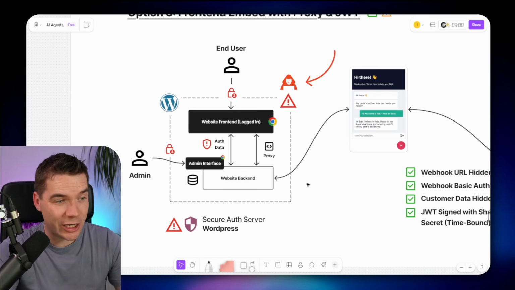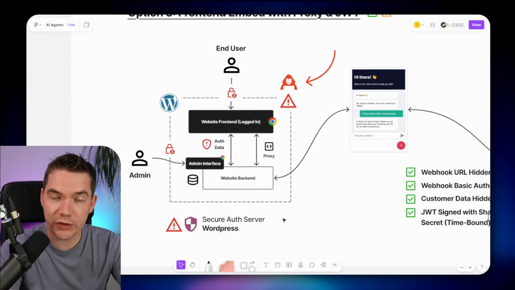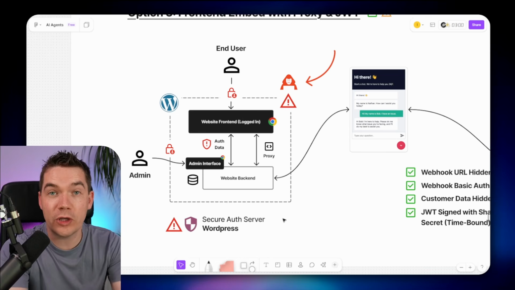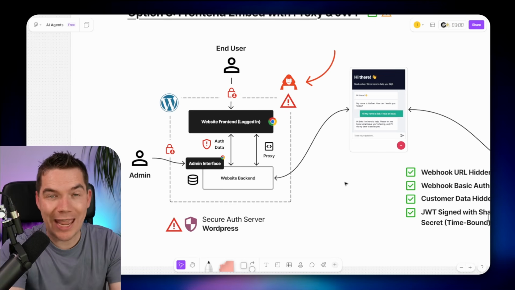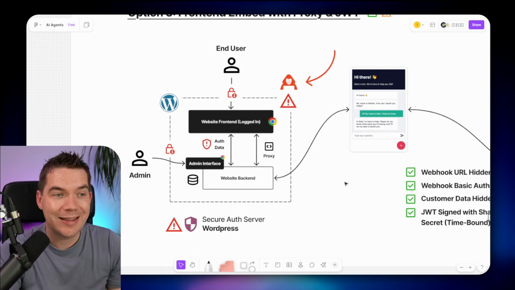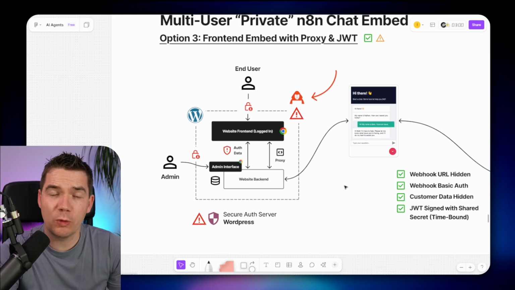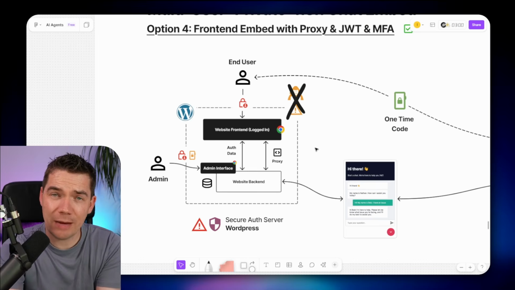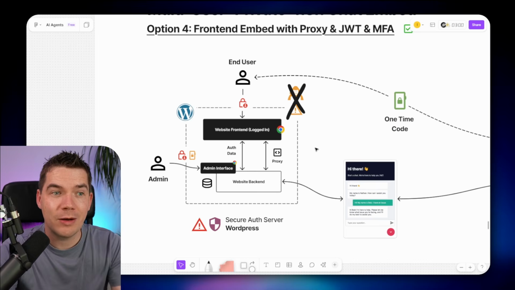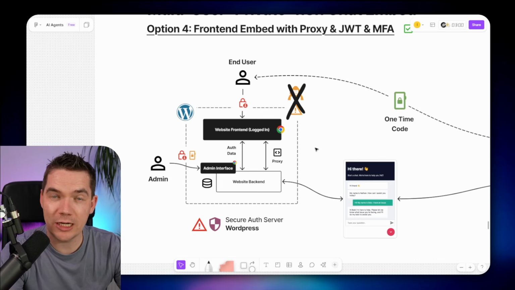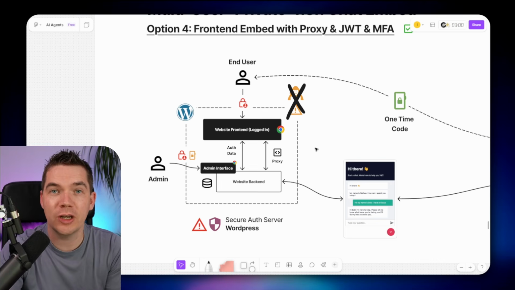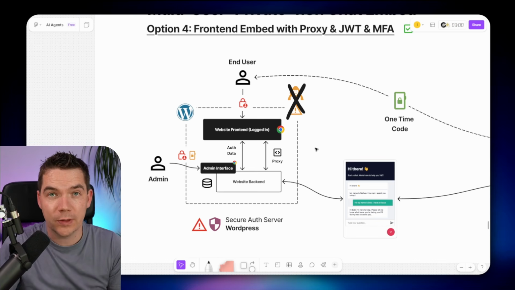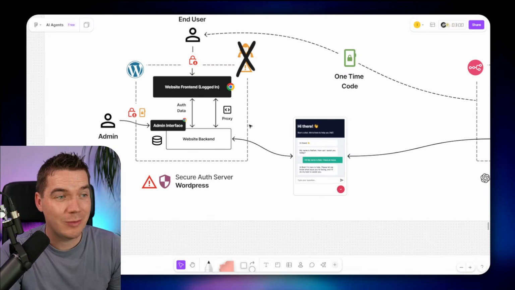And particularly with this architecture, we are using WordPress as our secure auth server. It is the source of trust for users as they're entering usernames and passwords into it. So if you were to imagine a scenario where this application was exploited and compromised fully, then how do you limit the damage? And one way to do that would be to use multi-factor authentication within the actual AI agent chat. So you'll see this type of architecture in a lot of applications where sensitive financial details are actually displayed on page, and it's called step-up authentication. You'll need to provide another level of authentication, usually with something that you have in your possession, such as your phone. So with this architecture, we still use the proxy.